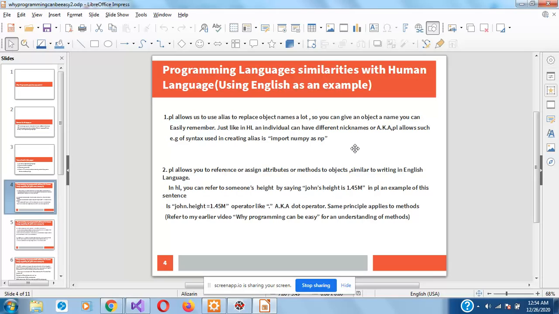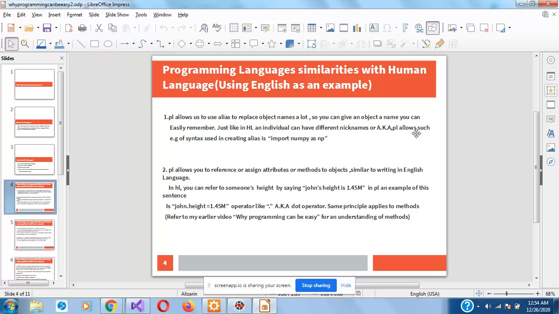The second similarity is that PL allows you to reference or assign attributes or methods to objects, similar to writing in the English language. In human life, you can refer to someone's height by saying John's height is 1.5 meters, for example. But in PL, an example of this sentence would be John dot height equals 1.45 meters.